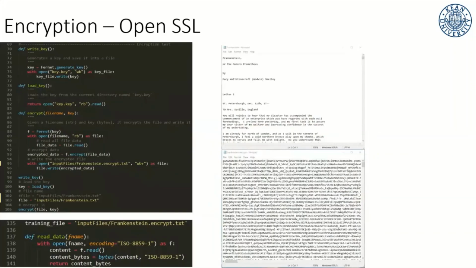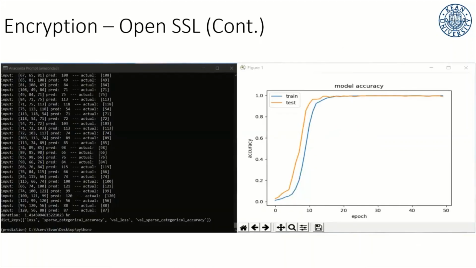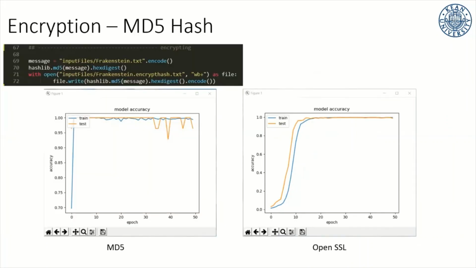The final part of my research was to find out whether we can convert a text file into an encrypted text and then run it through the script to see if any patterns emerge. I started by using the software library OpenSSL, an outdated encryption library for encrypting and sending files. I was able to encrypt the book Frankenstein and convert it into bytes for the RNN script to read. Unfortunately, the data that was being given didn't emerge any sort of useful information on patterns with the encryption. This method was tried again using hash encryption instead of SSL, but led to similar results.